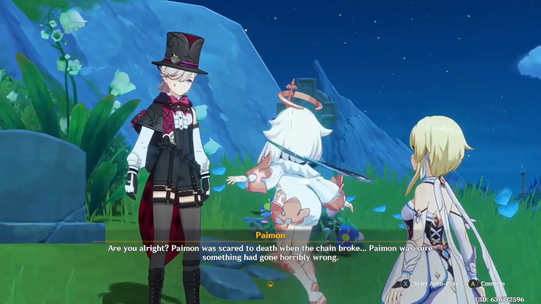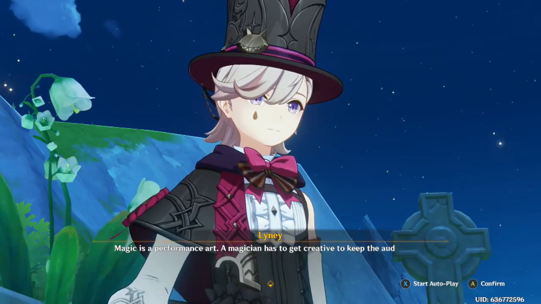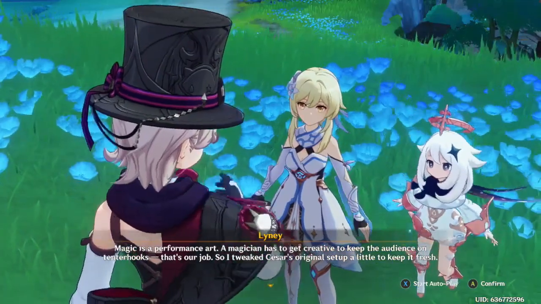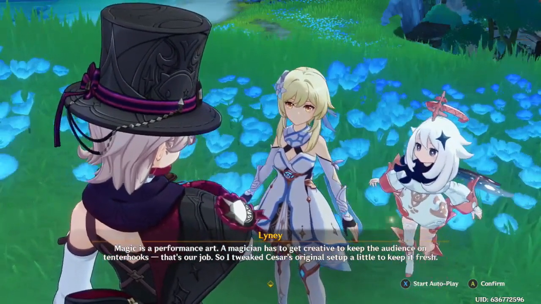Paimon was scared to death when the chain broke. Paimon was sure something had gone horribly wrong. Magic is a performance art. A magician has to get creative to keep the audience on tenterhooks. That's our job. So I tweaked Caesar's original setup a little to keep it fresh.